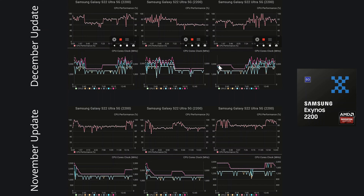Test three doesn't look as bad. The clock starts at about 1.9 GHz with performance around 75–80%, then dips to around 60% as the clock goes down to 1.5 GHz. Towards the end it goes back up and performs reasonably well at around 70–80%, with a couple of peaks to 100%. So no major performance boost there in the December update for the Exynos. Compared to last month it was actually performing a lot better in all tests at around 80%, apart from the second test at around 70%. The November update was noticeably better performing than the current December update.